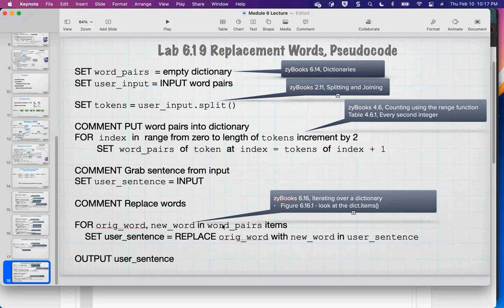So what I do is I loop through that list, and I basically say add to word pairs. The current token you're on plus the next token is the key value pair. So you're going to want to take the first element and the second element and add them to word pairs. And then you're going to want to take the third element and the fourth element. So you have to make sure that you're incrementing that list by two, or it's not going to work. So you're going to have a range in tokens, and then comma two, and that should do it.